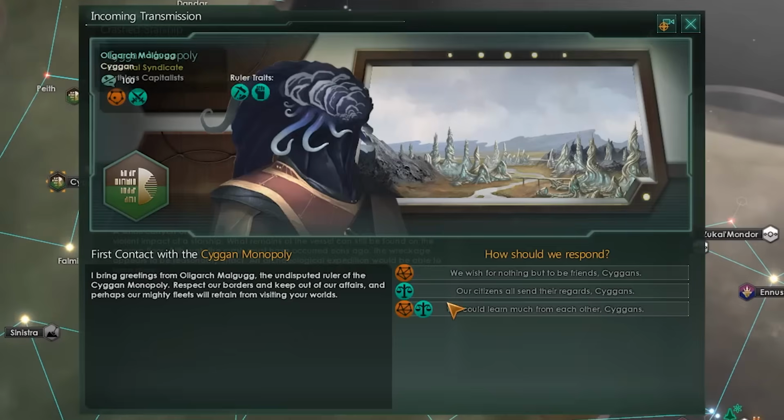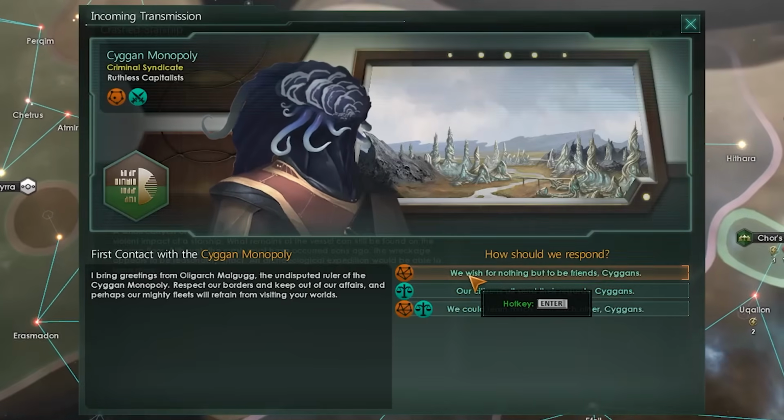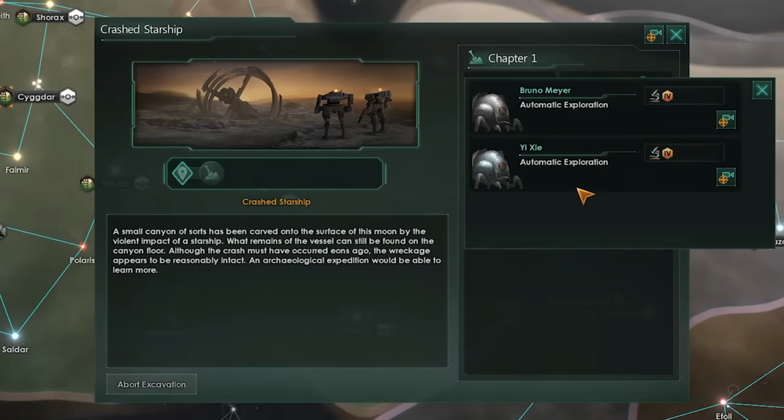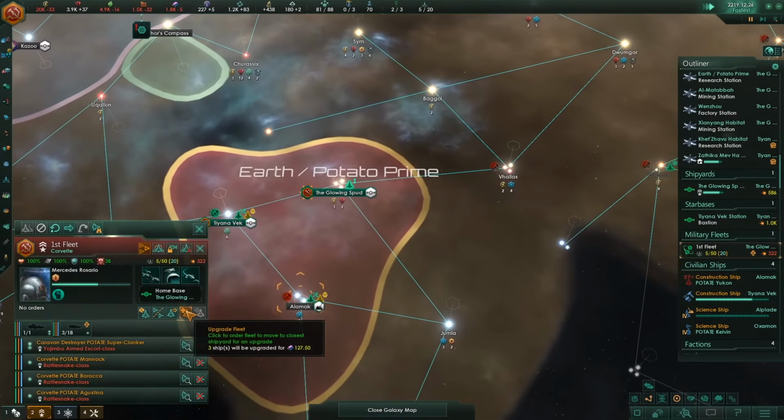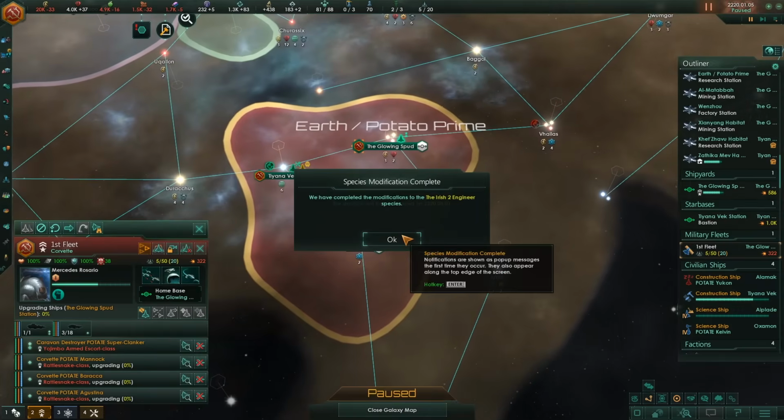Oh, we've also discovered yet another civilization as well. These guys are also xenophobes. Well, that's all fine. How are they? Oh, they're only inferior science to us. Ooh, exciting. This makes it more of a competition, I see. Anyway, it doesn't matter that they have larger fleets because we can quite simply build better fleets.